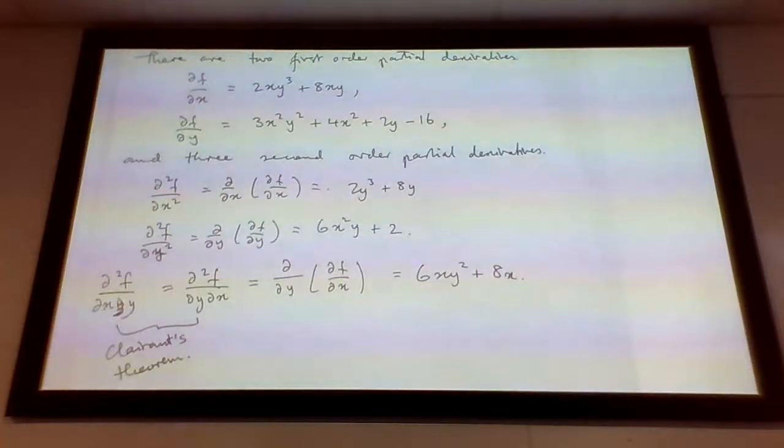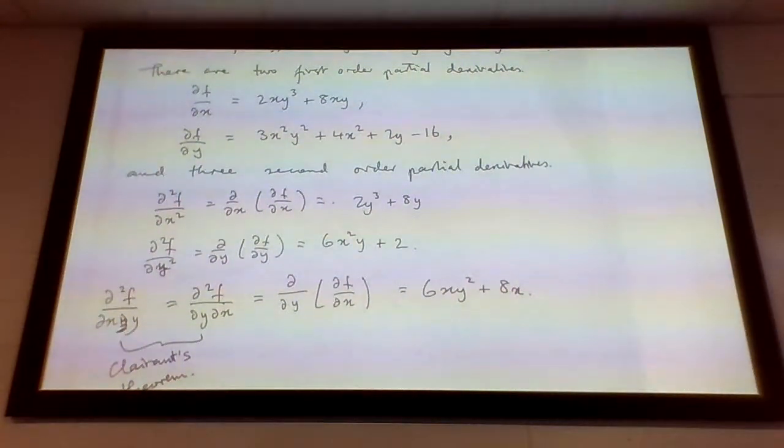And that's it. So you've got your first order partial derivatives and your second order partial derivatives. Now this was a 9-mark question, so there's a bit more to do. It wants to show that the stationary points of the function occur here, there, and the other place, and determine what kinds of points these are.